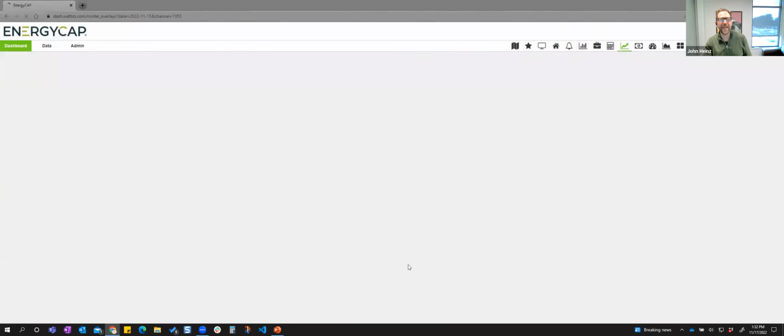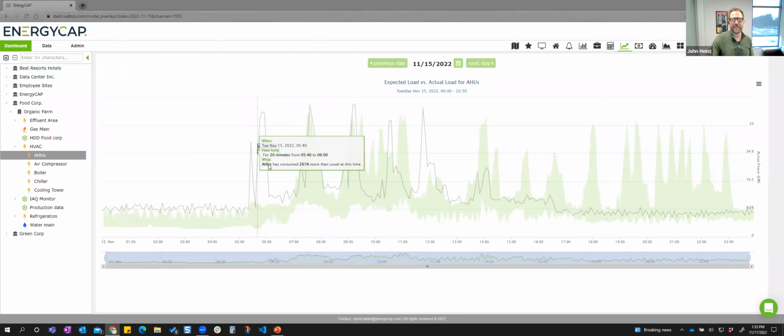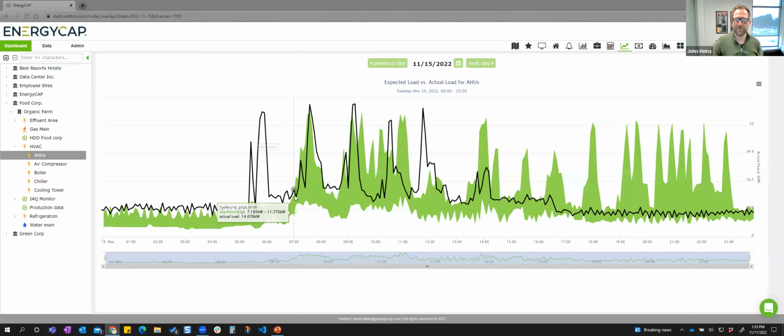So down below here, I could say, well, let me go analyze that. Let me take a look at this on my Sentinel view. So here's the Sentinel profile, but you can see there's a lot of variability today, or I guess this was 2 days ago. And then here's where the notification hit, because it spiked well above, outside of my range. And so it's basically telling me my air handler unit just started turning on well before when I would normally expect it to be engaged in a normal day. So basically things started to turn on in the building at 5:30 in the morning when it normally starts turning on at 7 in the morning. So this is a good example of maybe the schedule got out of line recently. And so I want to go take a look at the HVAC unit and see what's going on there.